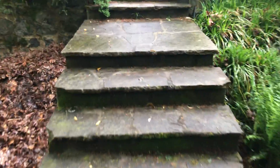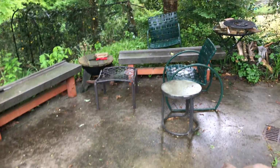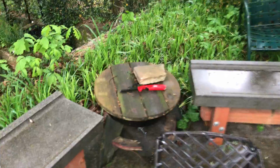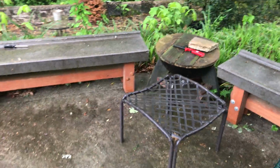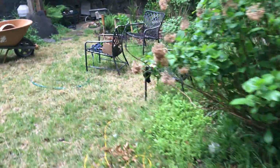Coming back up to the house, I've got this other area over here, which is my social fire pit area. These again are two more benches that are made out of steps from the stairwell of the High Museum. And I've got a gas fire pit that I use right here. Kind of like when you stay at a ritzy hotel and they have one of those cocktail fire pits. It's modeled after that. Then we are back to the top.